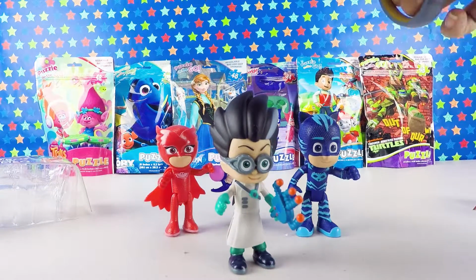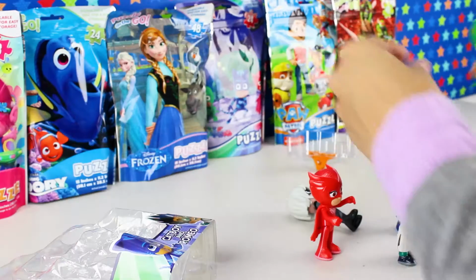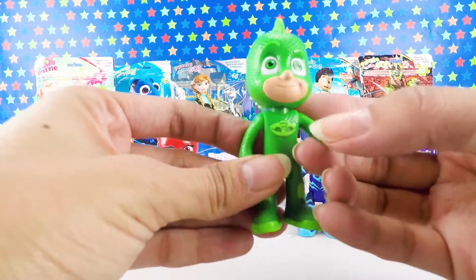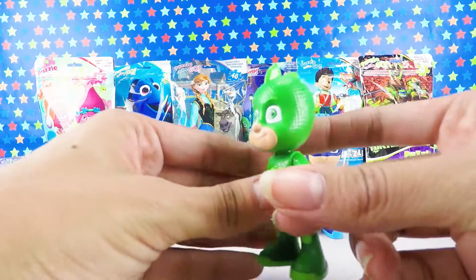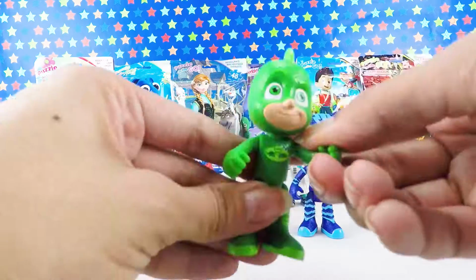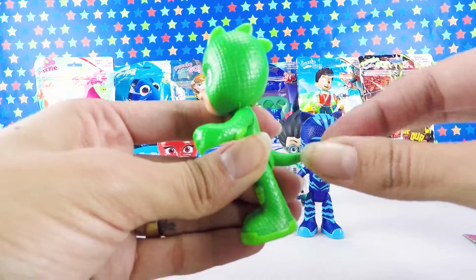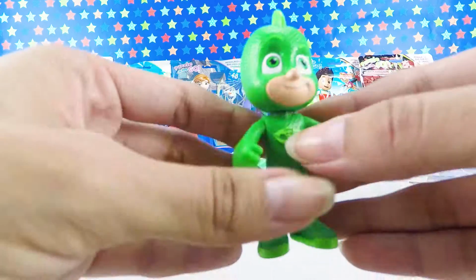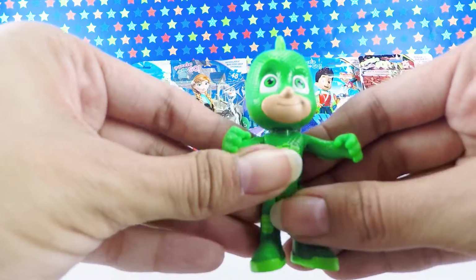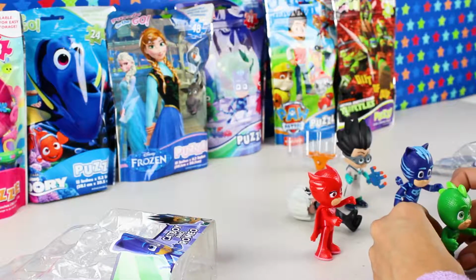Let's get to Gekko. This one here is Gekko, and he is green, and he has his little spikes here on the back. He's a little gecko, and he has his pointed tail too, and it wiggles. It's nice and soft, and he has really cute green eyes and a nice little smile on his face because they're always trying to help and save the day, him, Catboy, and Owlette.